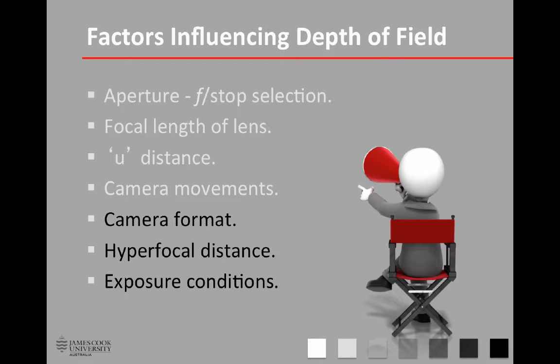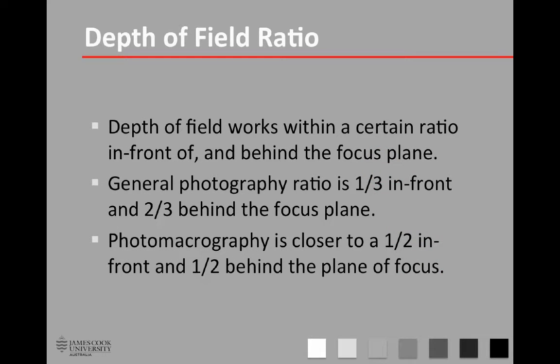Hyperfocal distance is the ability to increase the depth of field by using a hypothetical focus distance. However, we will discuss this in greater detail further into the lecture. Exposure conditions often restrict the ability to use smaller apertures and therefore indirectly affect depth of field, especially in low light conditions where smaller apertures are very difficult.